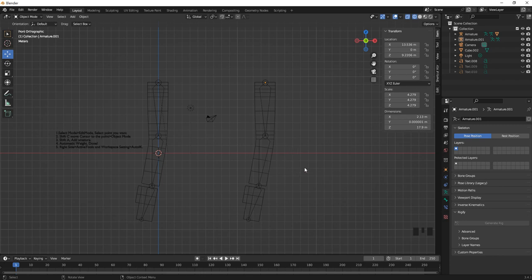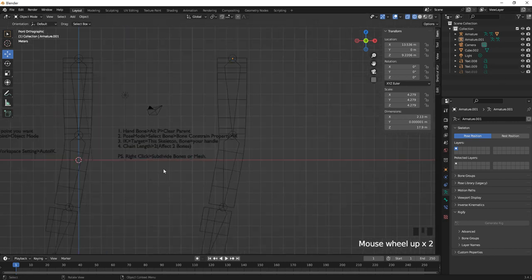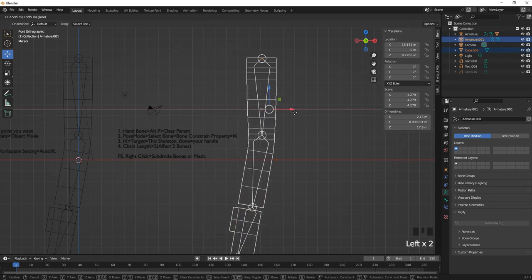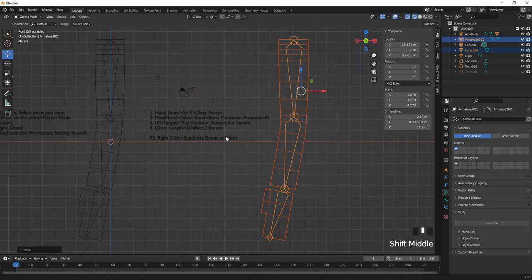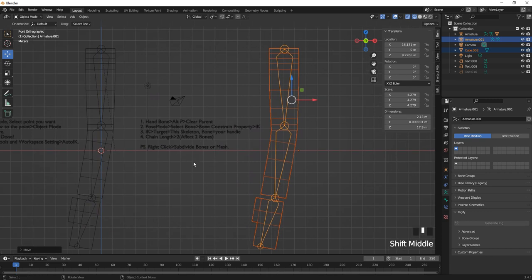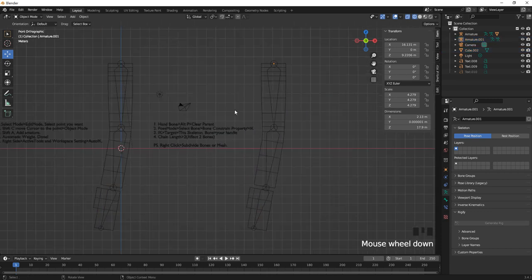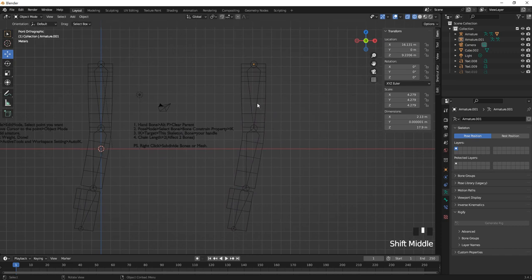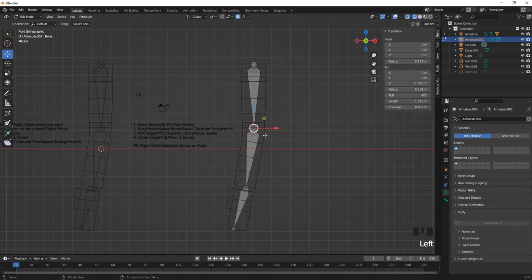Alright, so let's start talking about the IK bone. Again, I have already made some notes for you right here. So if you want to know the specific controls or the details about the operations, you can take a look at this one. Here is a memo for you. So let's talk about IK bone. In order to do the IK bone, we need to create one more bone here. So let's go to Edit. And right here, I'm going to use the location function inside Blender.